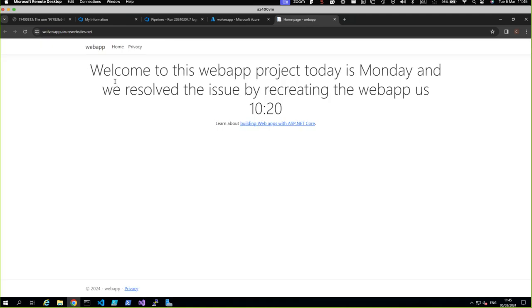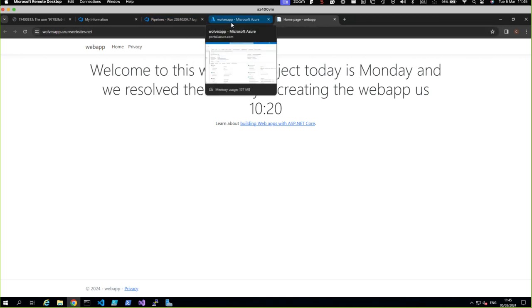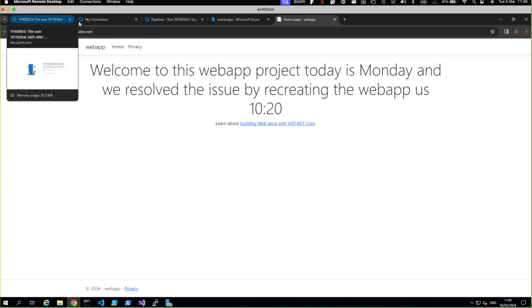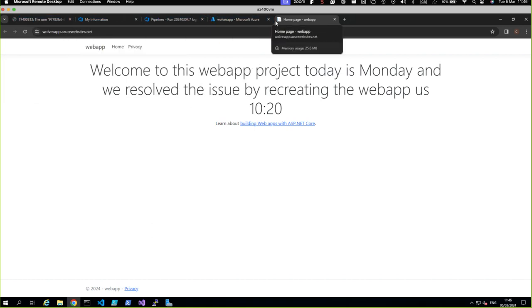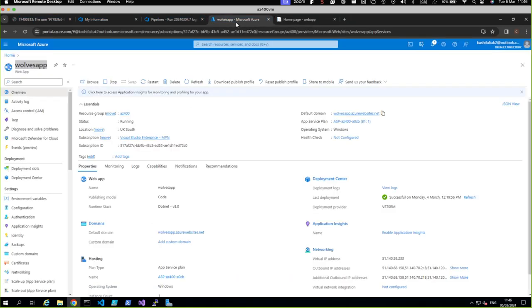See, it's working. So that's a test environment. We did the welcome to this web app project. So what we do today now, we create another stage, a staging web app. So basically, it's a different environment from testing, and we can do the release simultaneously into both stages. Do you get my point?